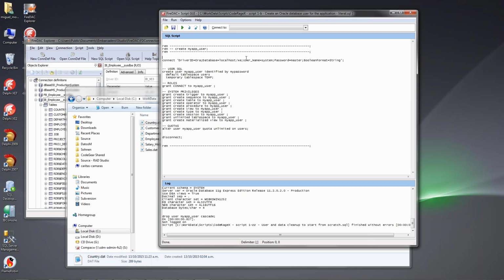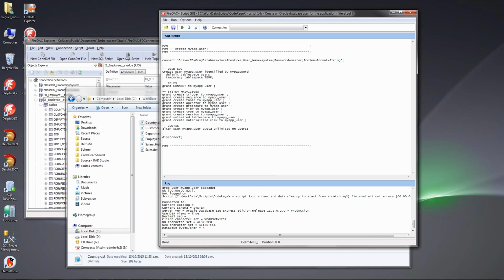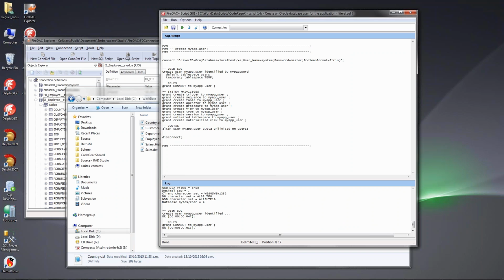So we start again. And this is creating the user and then defining the roles and the rights that this user needs. All these are SQL commands to create a user in an Oracle database with a specific username and a specific password and with the necessary rights to be able to create data.